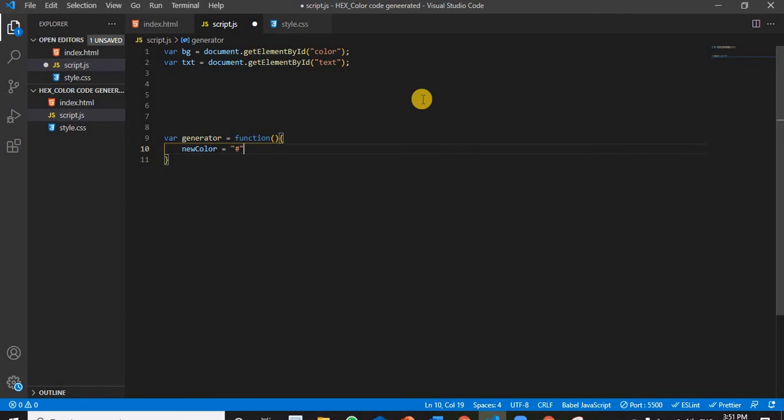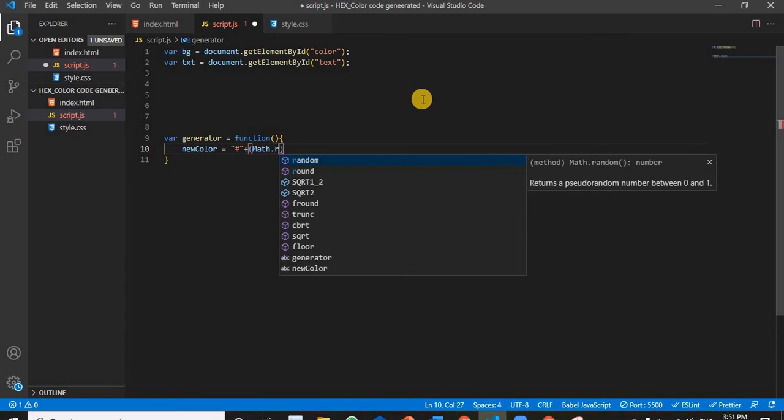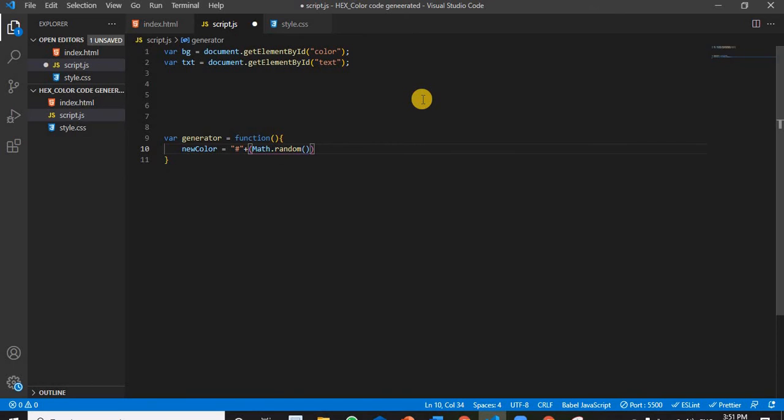we have to fulfill the hex color requirement, that is starting from hashtag and some numbers and some alphabets. So hash plus, we need to use here Math.random times 0.